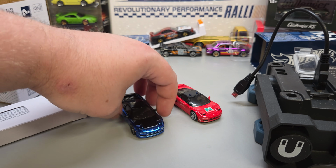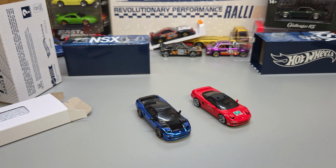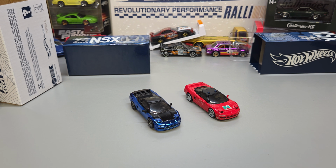This has just sat in the box since I've had it and not really had it on display. I say, oh, I love the light up features, but then I've barely touched them since having them. So I don't know. My display's all a bit chaotic at the minute. I really want to get some displays done. So these will probably end up in some kind of unique display somehow. But yeah, until then, they will just sit in the box.